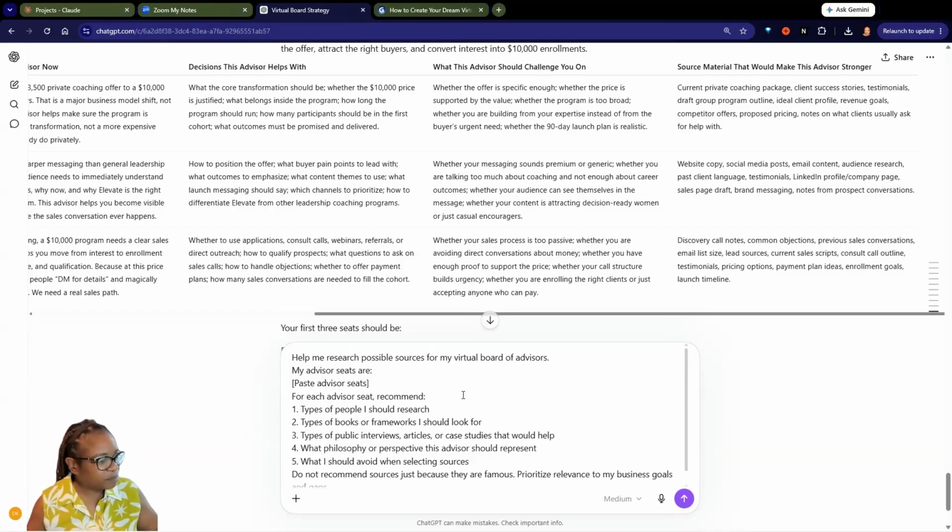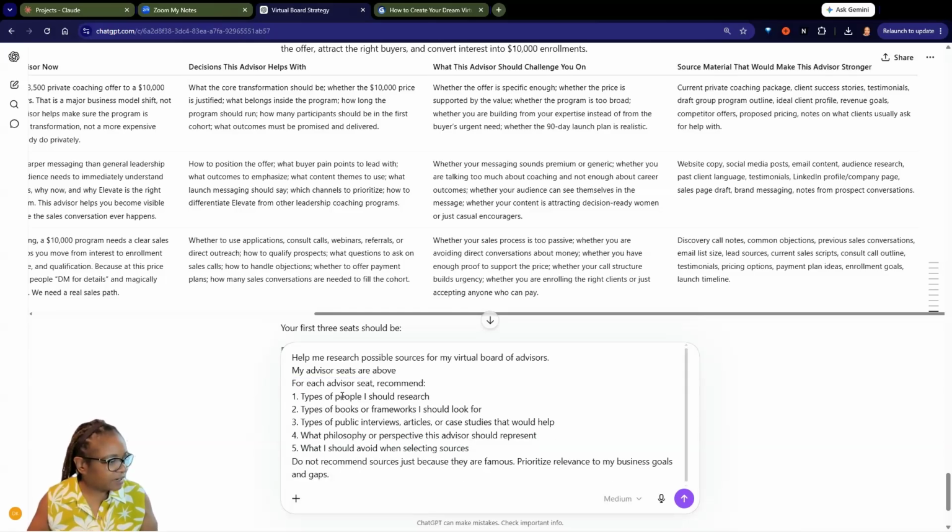Here's your prompt. Help me research possible sources for my board of advisors. My advisor seats are above, I'm just going to put above because it already knows what they are. For each seat, recommend types of people I should research, types of books or frameworks I should look for, types of public interviews, articles, or case studies that would help, what philosophy or perspective, and what I should avoid when selecting sources.